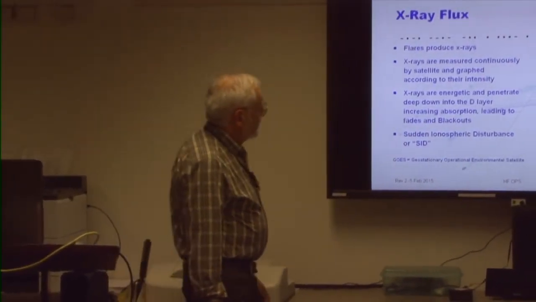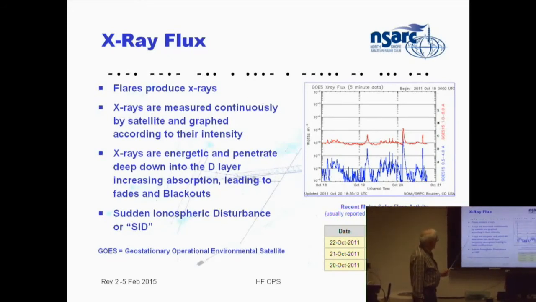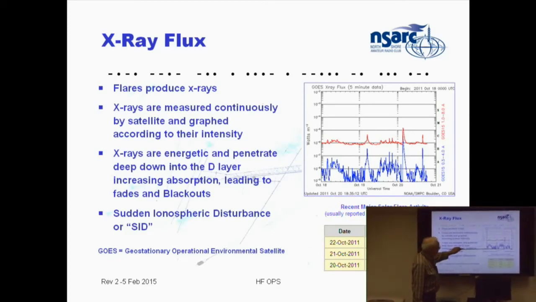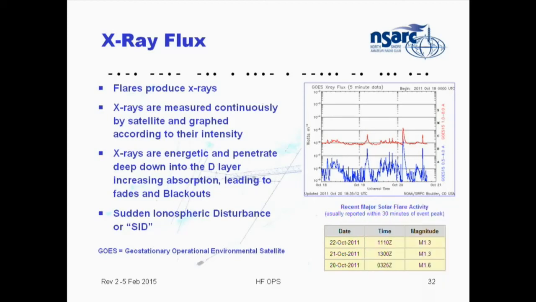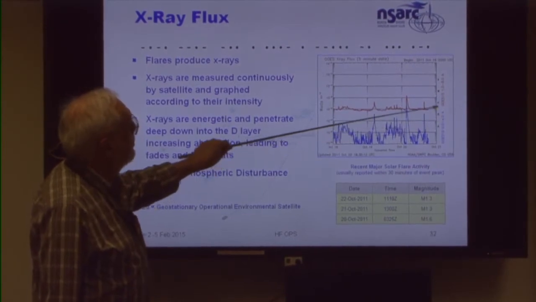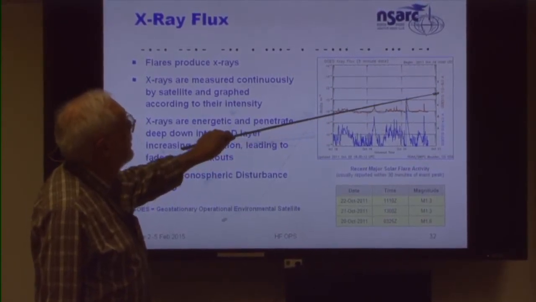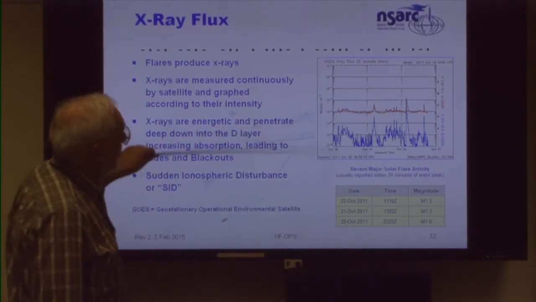Now here's the X-ray flux, which I've talked about a little earlier. The flares produce the X-rays, and they're measured continuously by satellites. You can see that there's this GOES 15 and GOES. These are two satellites, or maybe it's the same satellite, but they are measuring at two different bands for spectral energy. So this is measuring at 4 angstroms. This is measuring at about 1 to 3 angstroms. So anyways, two different levels. It doesn't matter. They correlate the same.